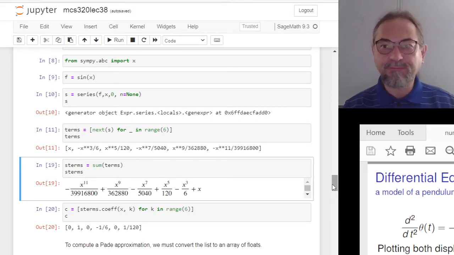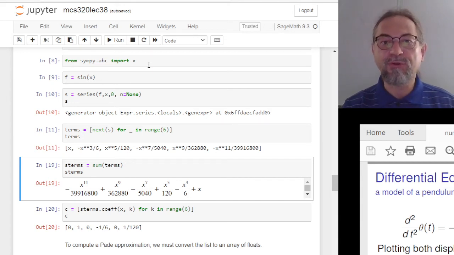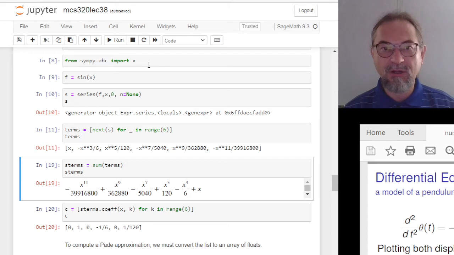I will repeat what I explained in the last lecture. In order to use the feature of the generator in a series of SymPy, one must use the symbols of SymPy. So here this is done alternatively. We use the var construction, but there is the alternative construction. You can import the symbol x from the SymPy ABC. Otherwise it does not work.